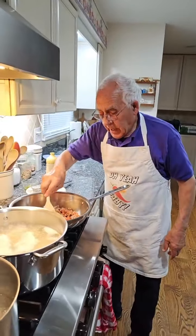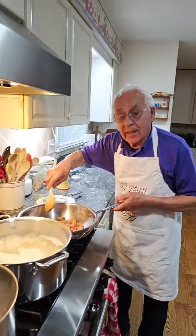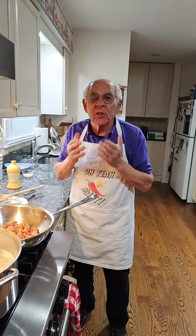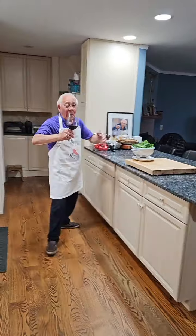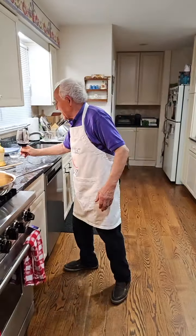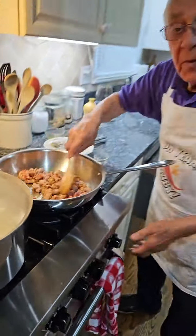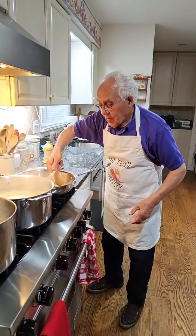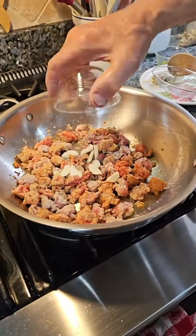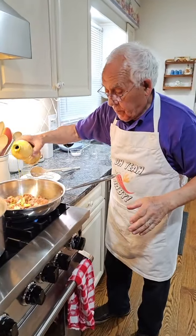All right. Okay, now you see it got a little color already. I kind of want to put the garlic in, everything. And now, before I put the garlic, I want to wet my mouth, it's dry. And we do salute, cin cin to everybody. Cin cin, salute. All right, now we got the garlic and one pepper. We have to put a little more drop of oil.